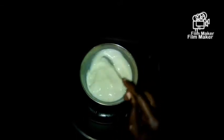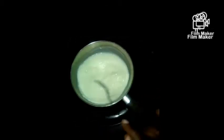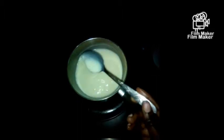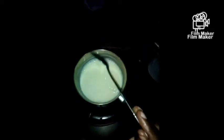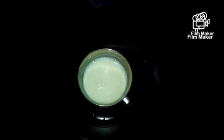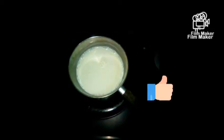After making this condensed milk, you're going to let it cool. So I'm just trying to go very slow, step by step, so that you don't miss out. And as the milk is cooling, on the other side you will be preparing your whipping cream, and I'm just going to show you.